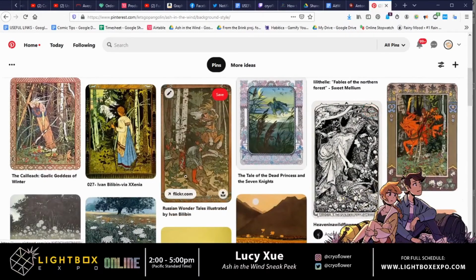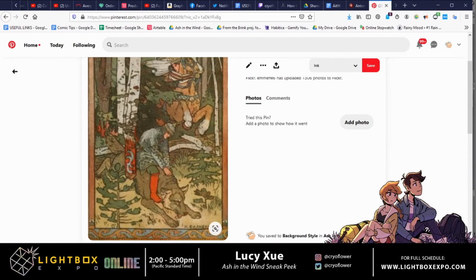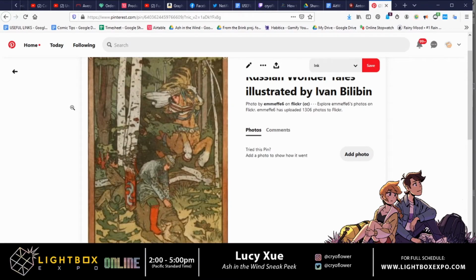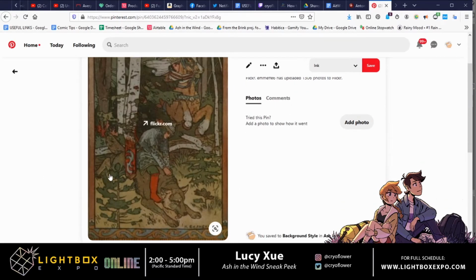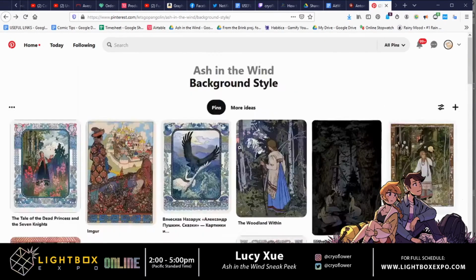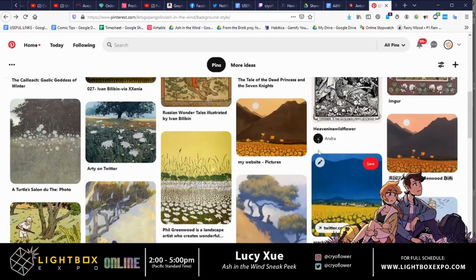And there's this Russian artist named Ivan Bilibin who I am obsessed with. His art is so beautiful that it makes me want to scream, look at this. But I really like how simply he draws foliage. So I did a ton of drawings based on his drawings, and then I would try to draw photos that I took using his art style. So that's what I'm basing his art style on.